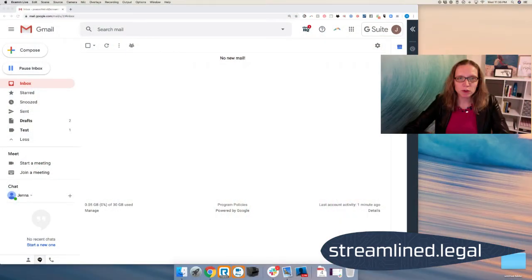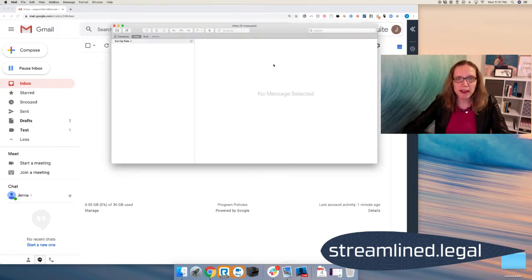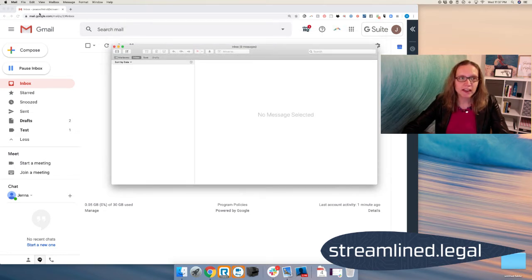There's two main steps here. And so I'm going to show you on your Mac, and usually when you get a new Mac, it is set up to use Mac Mail for the email client. So if you're not interested in doing that, then we need to know how to change that. And the first step is that we do need to go into that Mac Mail program. And once we're in the program, we need to go ahead and click on Mail in the upper left so that we get this Preferences option in the menu here.